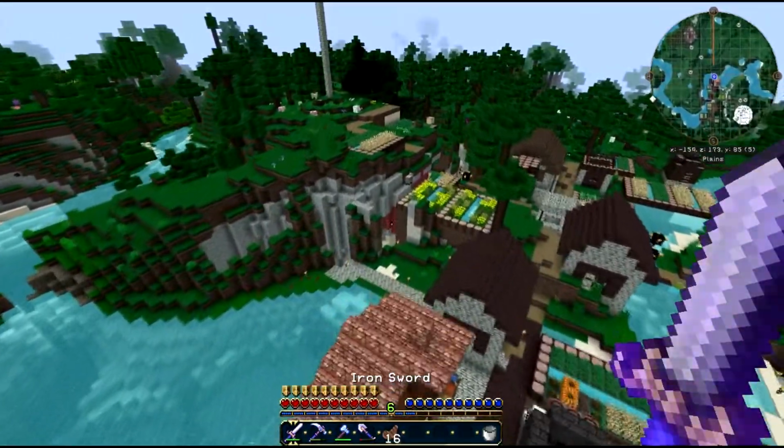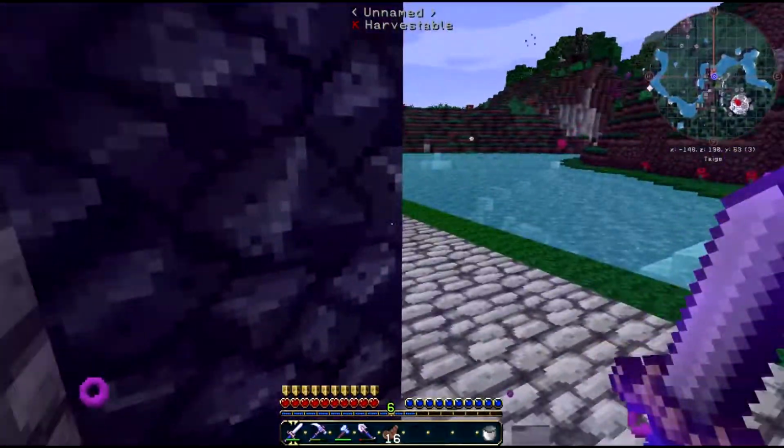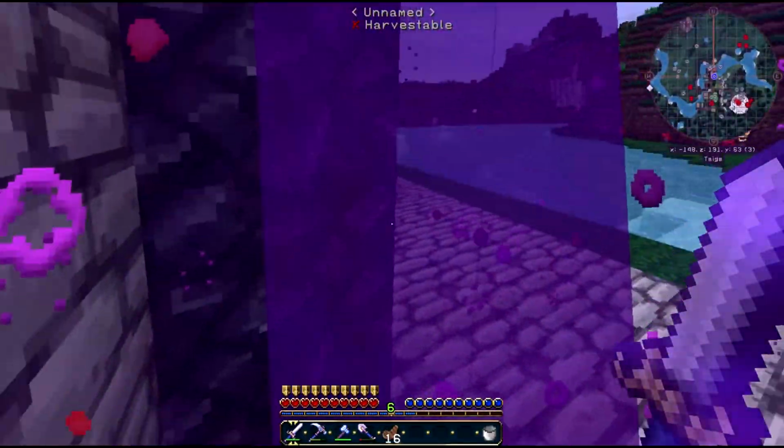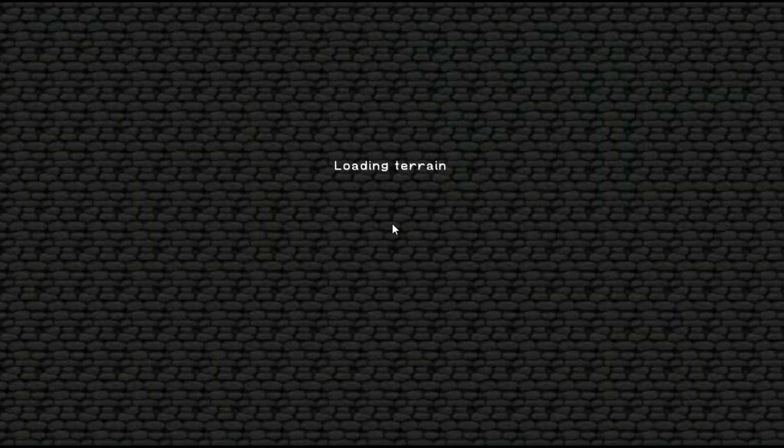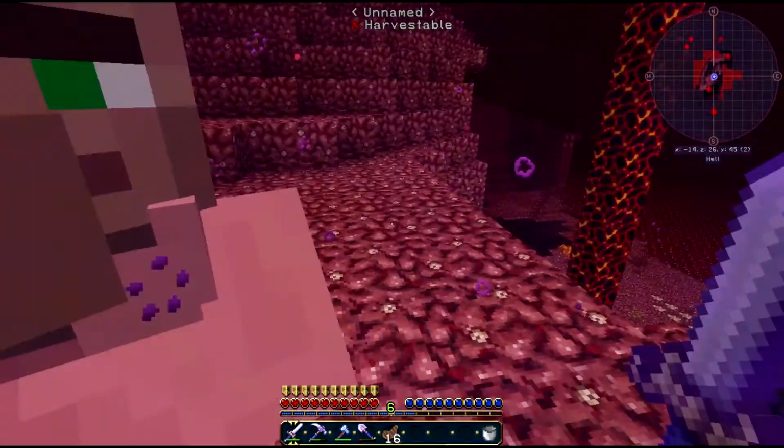Alright, moving on. We're going to the nether. I need to start pumping the nether because I need power. I need machines. I need lots of things. And we need blaze rods. So that's what we're doing. I need to go get that.